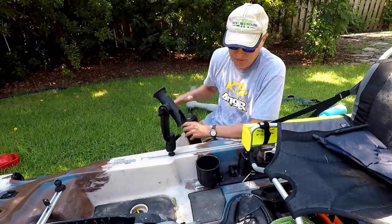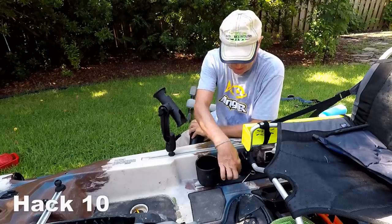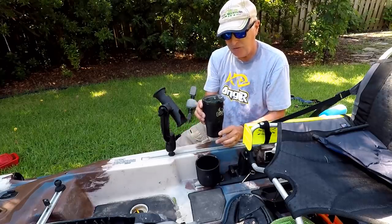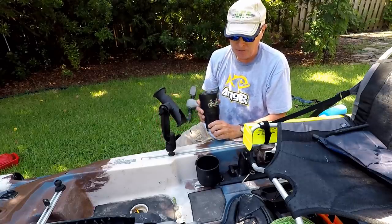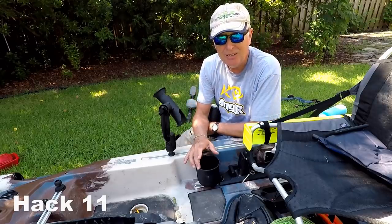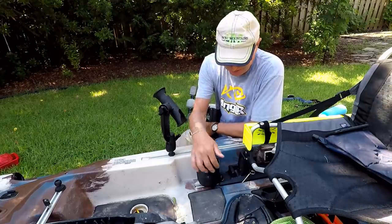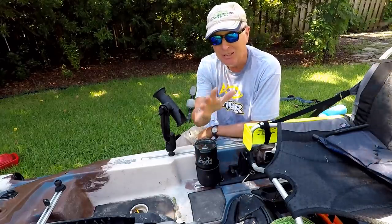For the Orion cup holder, I decided to mount the holder down here on the bottom of my kayak on the utility track that the seat rolls on, rather than up top where it would get in the way of my rod holders. One important note: the cup does not come with drain holes on the bottom, so drill a couple holes in it — water will definitely get in there and you need it to drain out.